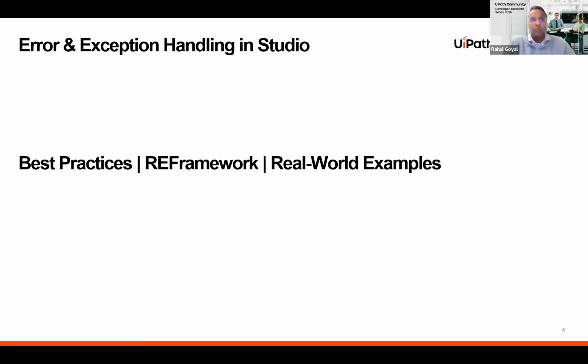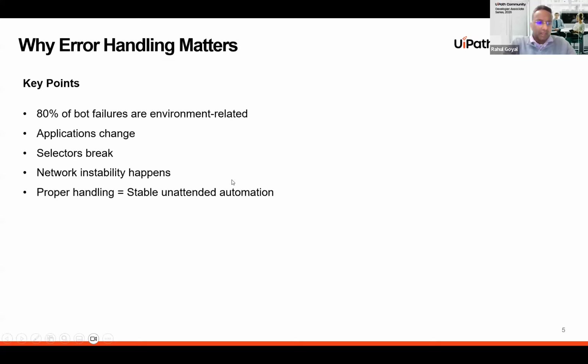You may be working on a file, and that could cause the bot to fail, or maybe the data coming in is suddenly invalid, which is not expected from your standpoint. And maybe some network has changed. So there could be some real life unexpected reasons that could cause a bot or an automation to fail.